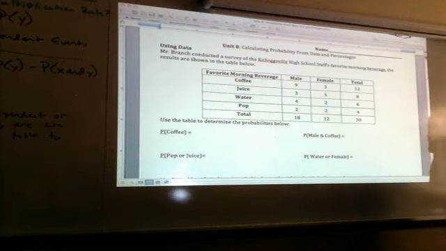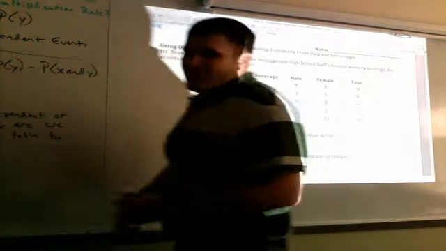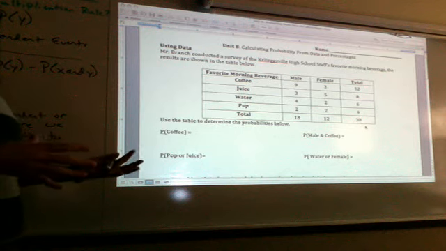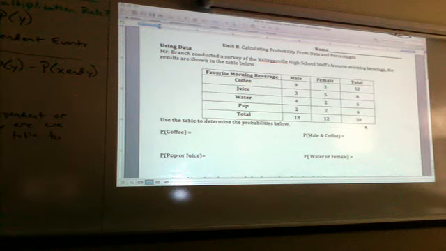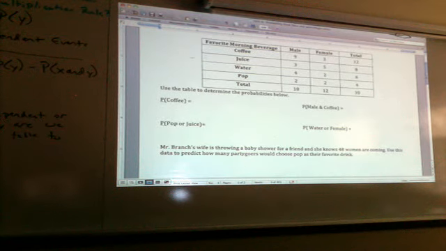All right. First thing, use the table to determine the probabilities below. So we want to find the probability that if I pick one of these 30 people that participated, if I had them all in the room, what's the probability that randomly I selected one person who liked coffee? Okay, so we've got to use this data to figure out. Travis says it's 8 out of something. Where'd you get that? 8 out of 30 because 5 females like it and 3 males like it, and there's 30. I think you're looking at juice. Oh yeah, it was. Okay.